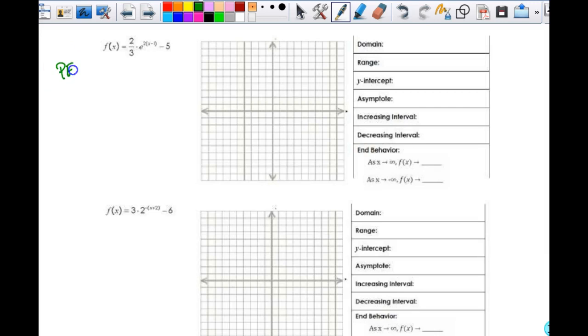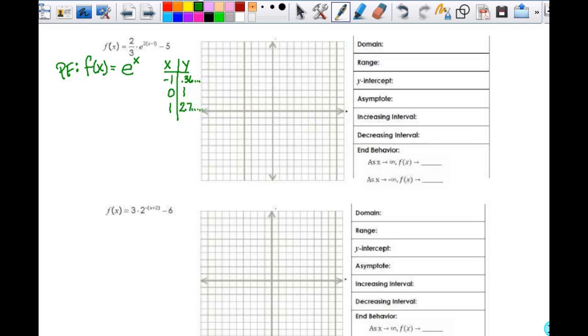My parent function is f of x equals e to the x power. Okay, so I'll write down my little t-chart here so we can make sure we got this straight. -1, 0, and 1. That's what I'm going to choose for x every time. So when x is -1, that means this is going to be 1 over e, which is about 0.36. 0, it's at 1, and 1, it's at about 2.7.